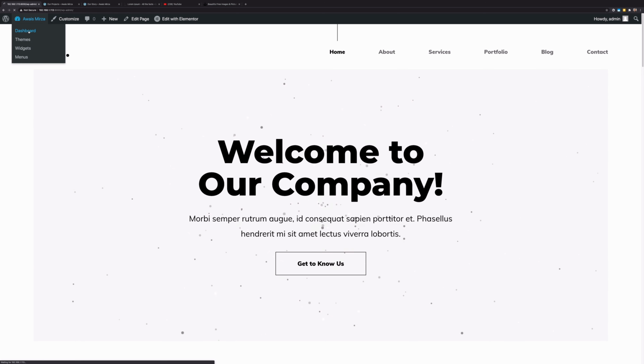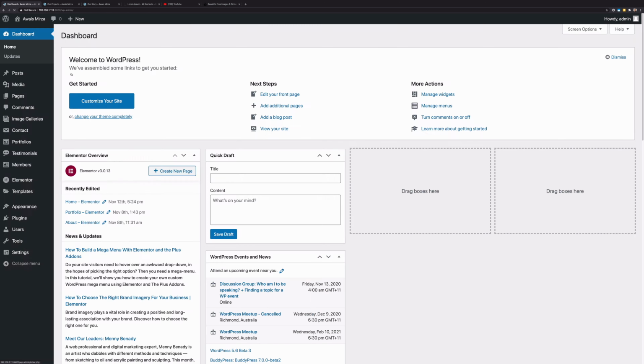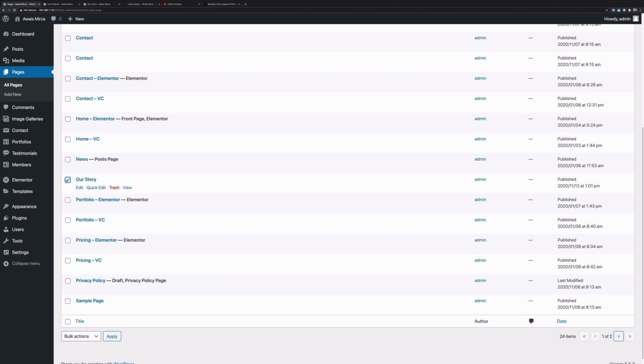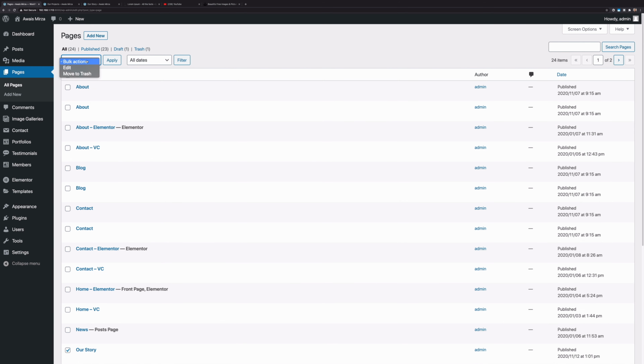So let's go to dashboard again, pages, and you will notice our store is still here. Something I must have clicked somewhere else. Well, I'll select this one, and then all the way up, I'll just say bulk action. I'll say move to trash, and I'll just say apply. And one page moved to trash. Okay, so that's good. Here is the trash. I can select all the pages, delete permanently, and apply to get rid of these pages permanently. We can see all pages, published pages, and draft pages, like our privacy policy page.